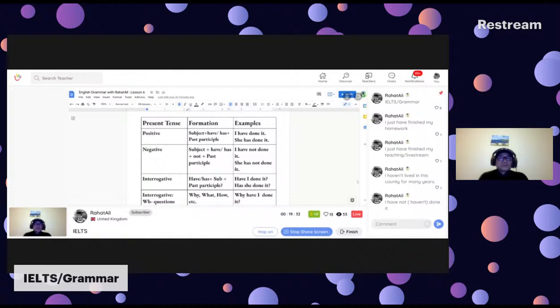We all are aware that the English language is not a phonetic language, which means it shouldn't be pronounced the way it is spelled or written. It has got some rules, some strategies, some guidelines, and these guidelines are called phonetic alphabets, IPA, International Phonetic Alphabet. And there are two types of IPA. I'm sure you're aware of it. One of them is the American IPA, which the Americans follow. Another is the British IPA, which the British follow.